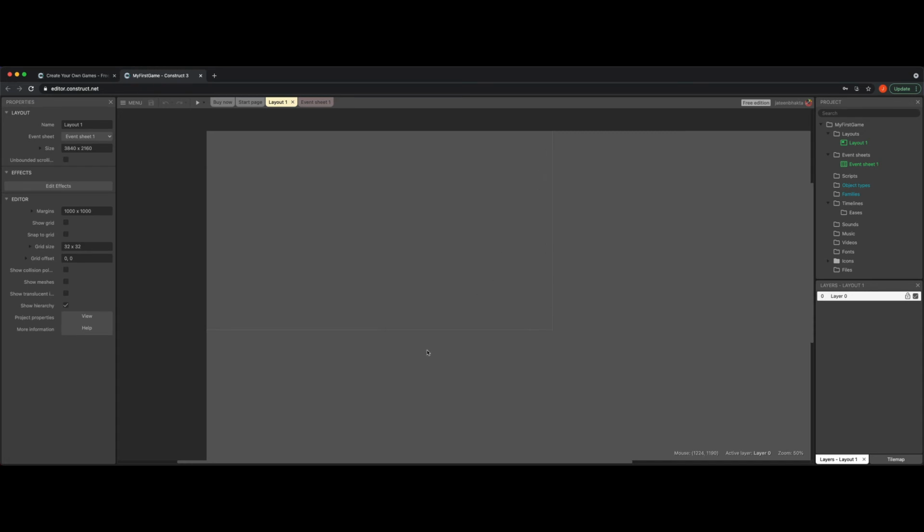Now, the next piece I'm going to talk about is just where everything is. And that's what this video is mostly about, just talking about those pieces. So here on the left side, you're going to see the properties window. Now, just one thing about Construct 3, it's click happy. So if you accidentally double click somewhere, you might have accidentally done something.